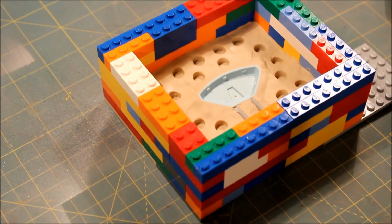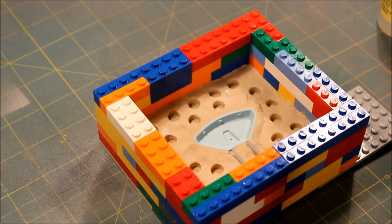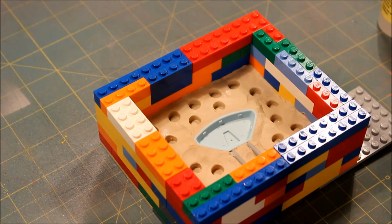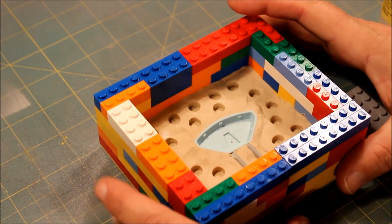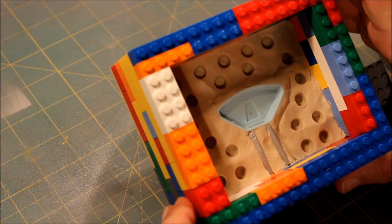Okay, well, the camera cut off again. One of these days I'm going to be able to afford a real video camera and a very large card for it. Something that'll do well.